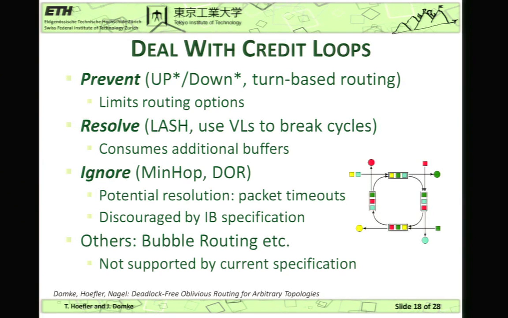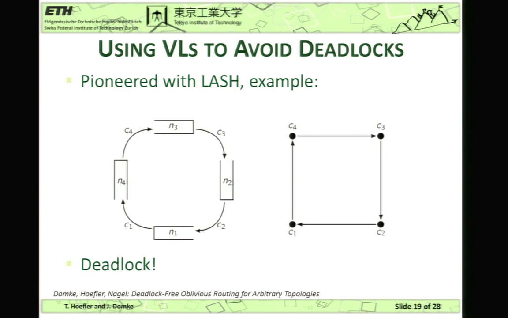You can actually resolve them. This is now the nice idea. The nice idea comes from LASH, so from the group that was actually supposed to speak right now, but unfortunately fell sick. So they developed this LASH algorithm, which is also in OpenSM. Very nice. The issue with this is it's actually implemented on top of DOR, so it won't give you the best bandwidth. And what we did, we combined both approaches. We combined the best possible bandwidth that I just told you how to get, or a very good bandwidth, and the LASH approach. So we have now deadlock-free routing for this whole thing. The other option is, of course, to ignore it, but this is not really valid in the InfiniBand spec if you read it carefully.